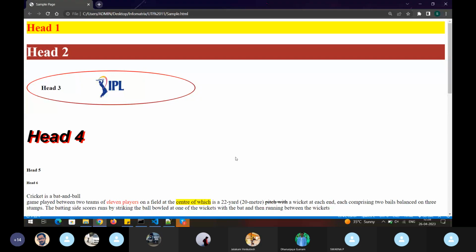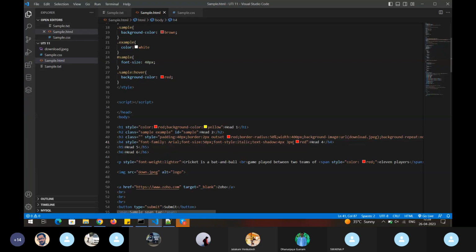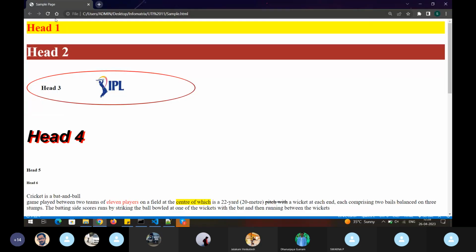You can see the shadow text. Black color is the original text. Red color text is the shadow text. Now if I give the blur value in pixels, for example 3 pixels, a 3 pixel blur will be applied to the specific text content. You can see how it is applied.